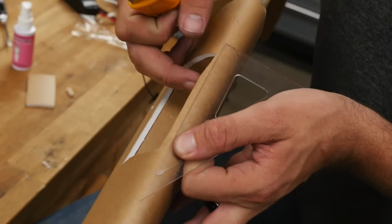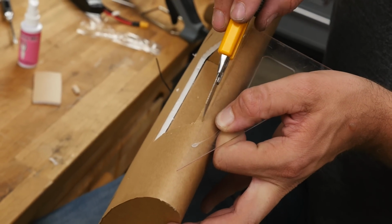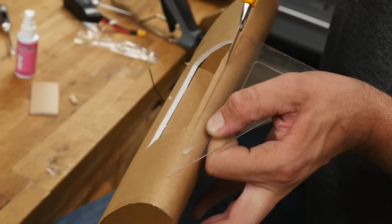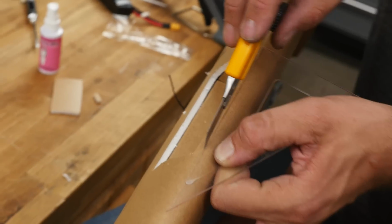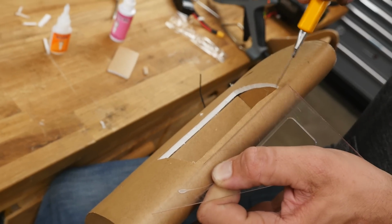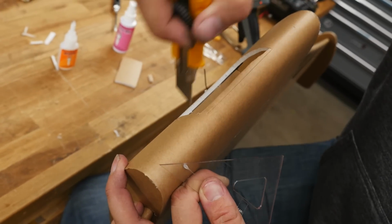For this front piece, I don't want to go up too far, so what I'm going to do is take my square or a ruler, and keep this just above and put a nice cut right along here, nice and straight. We can always go lower, but we can never go higher. So just go about to where the furthest point on the outside is and make a nice straight cut right there.